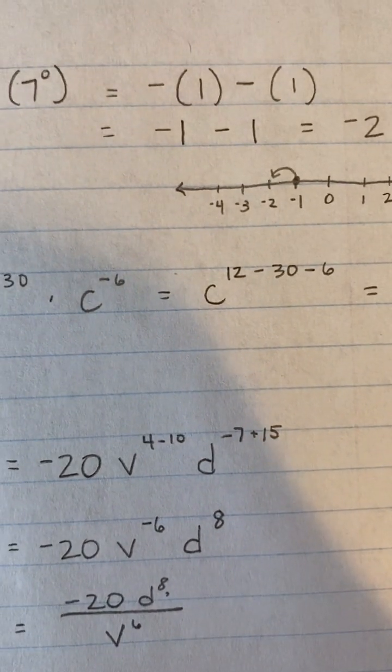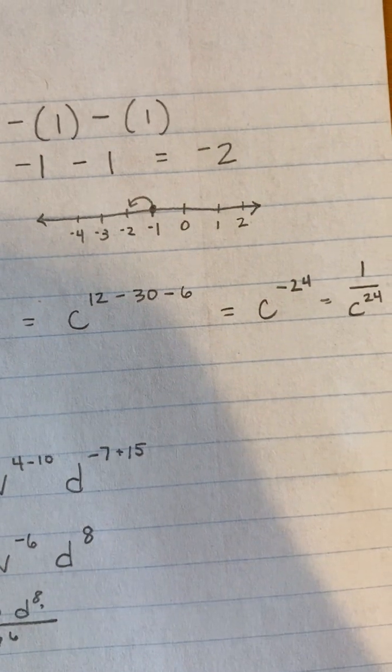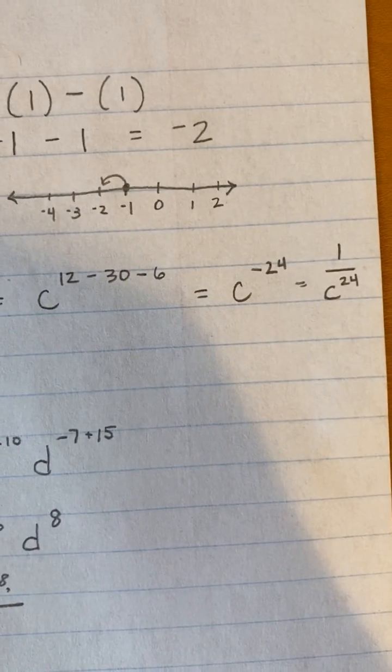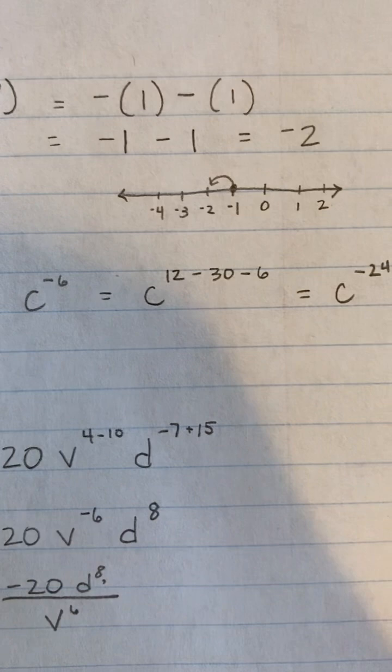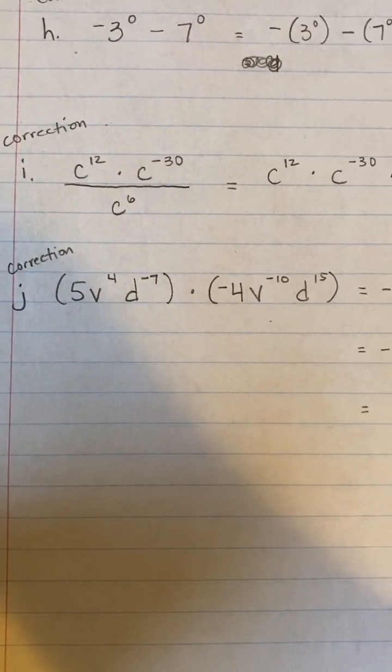I think you did, but I think you just did your math wrong, because you had c to the -26, but it was c to the -24th. And then you put it on the bottom, c to the 24th. So that one, I think, you just added wrong. And then the final one, 5.